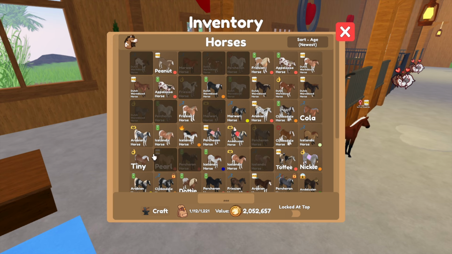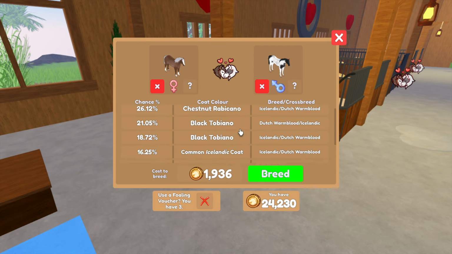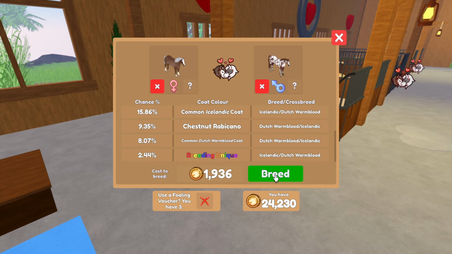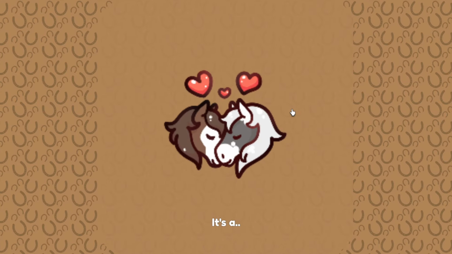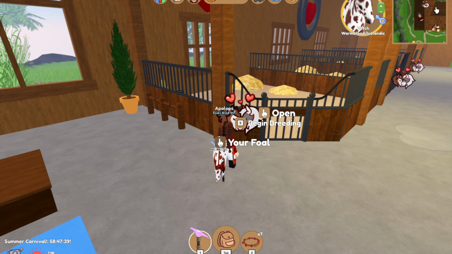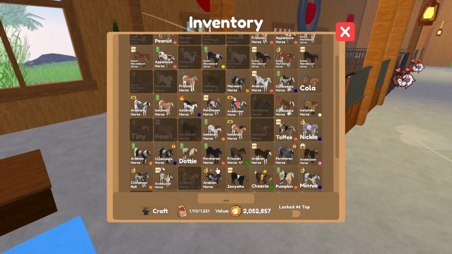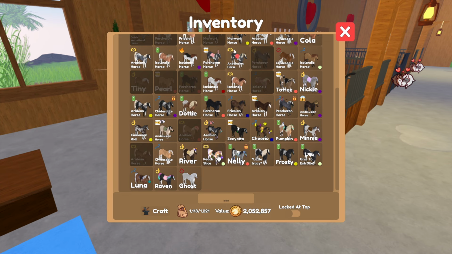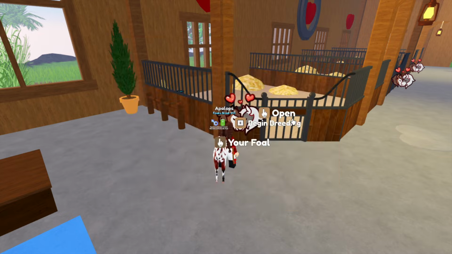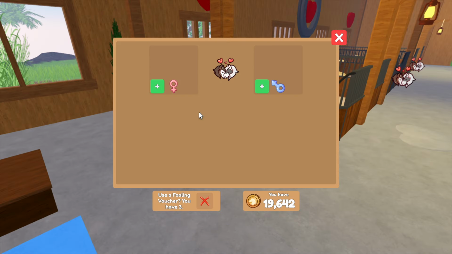Right, what else can we breed? I do not know. Maybe we'll use this little Icelandic Rabicano. You? No, not you. You don't count. You don't give us anything. Ooh, okay. Let's breed this and see what we get. Hopefully we get a breeding unique or we get something cute. We get another Dutch warmblood leopard thing, which is quite cute. But now we know another breeding unique that we can get with the leopard Appaloosa. So let's use you and another leopard Appaloosa and hopefully we get a breeding unique. I've not bred a breeding unique in so long. We just got an Arabian. Right, of course we did.